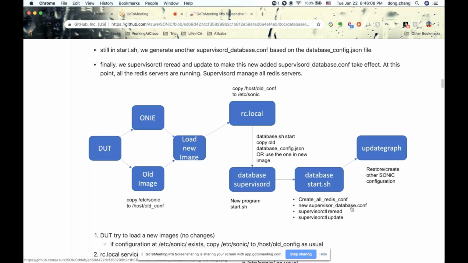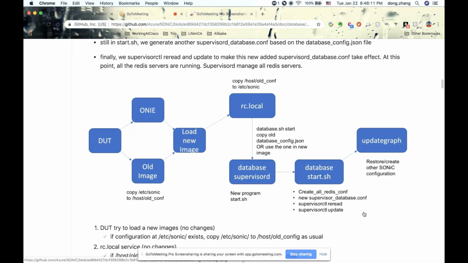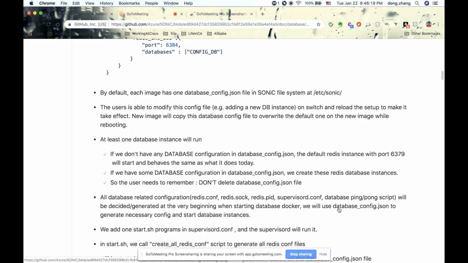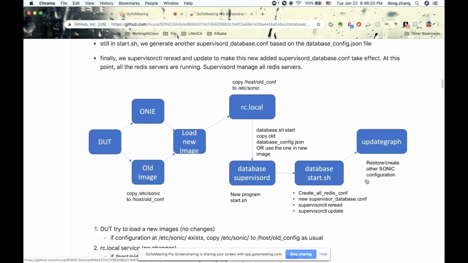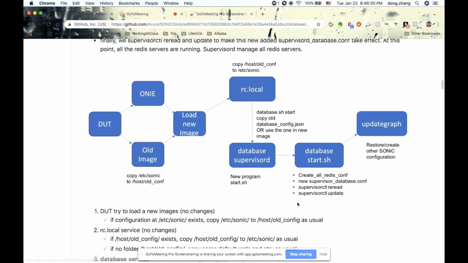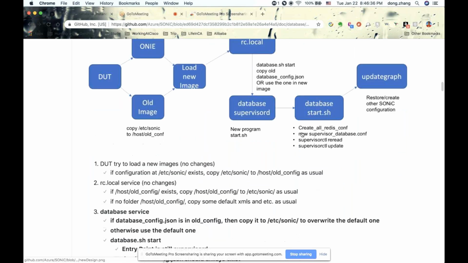And then at this moment, we have all the Redis instances we want to have, and it's the same as what we described in this configuration file. After that, everything is the same, and all the features can start running on all these Redis instances. And this is the first step. After we have those Redis database instances, the app should have the ability to use these multiple database instances.